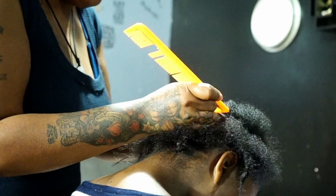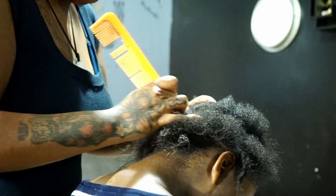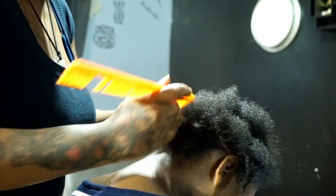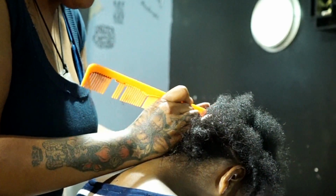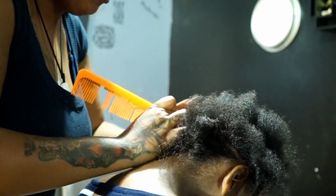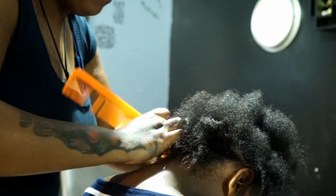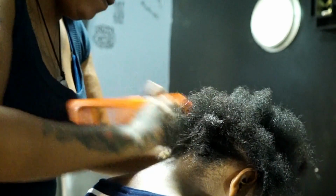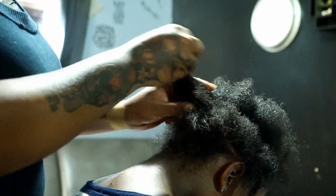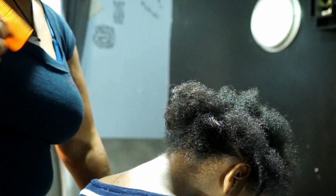And as you see, I need to come back up and then come back down. You want to keep your parts at the ends of the braid very close together. Some people like to start from the back. I used to start from the back, but it doesn't give me the best effect, so I started from the top middle part.